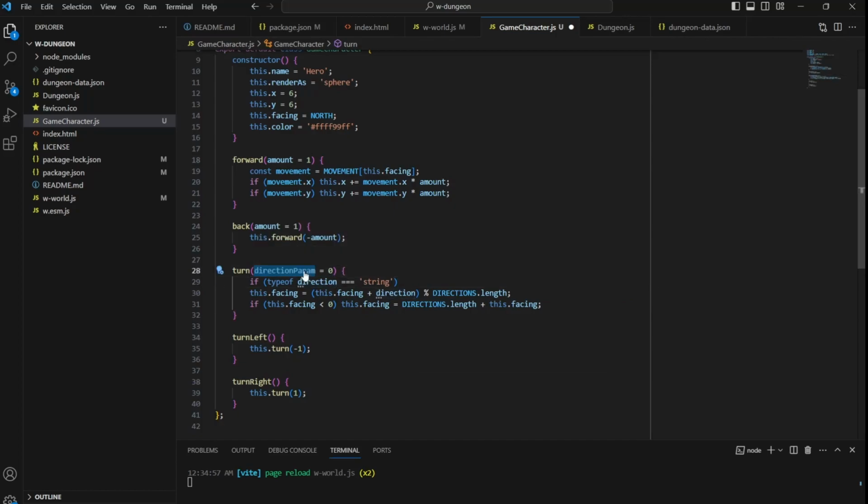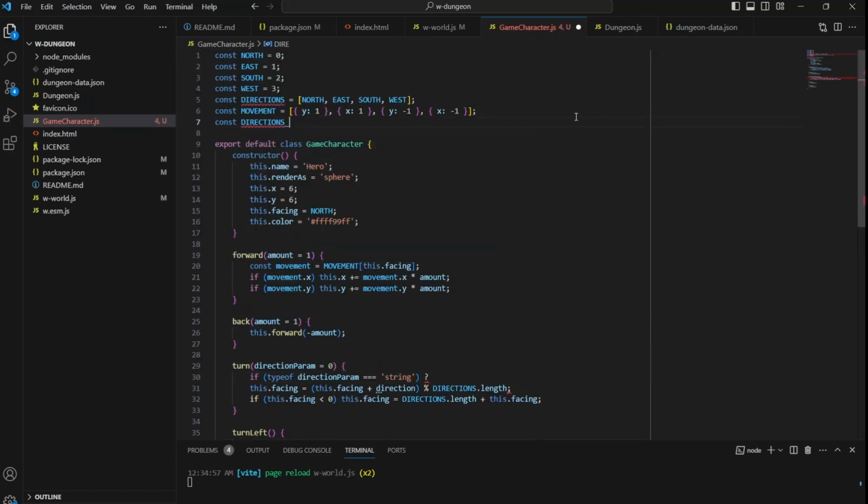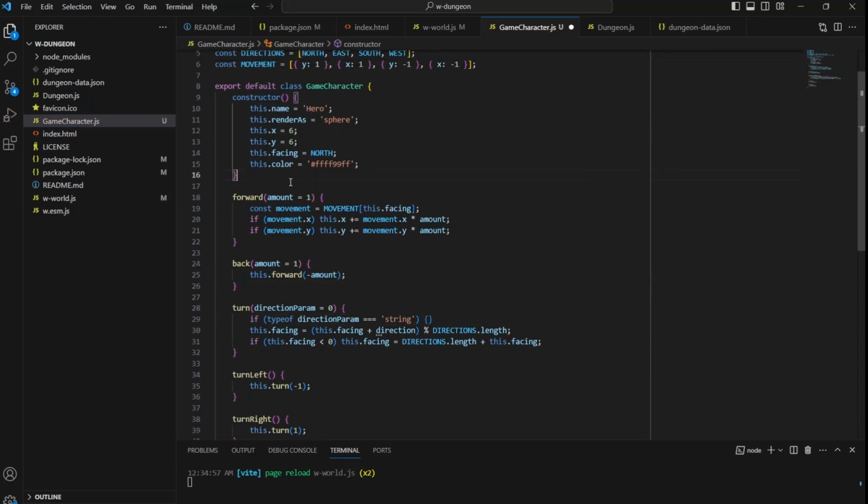Let's make our turn function a little more flexible so that it can take in a string for the direction.